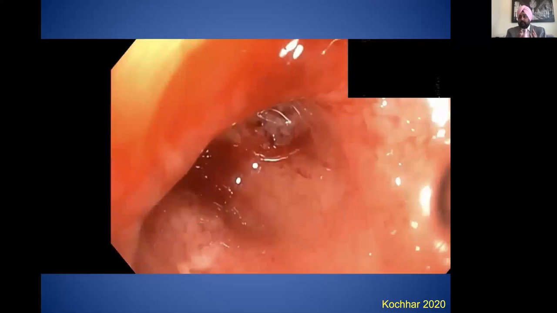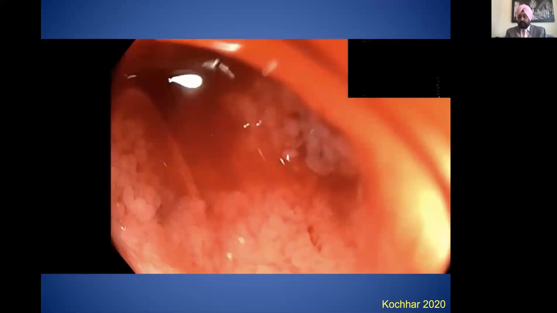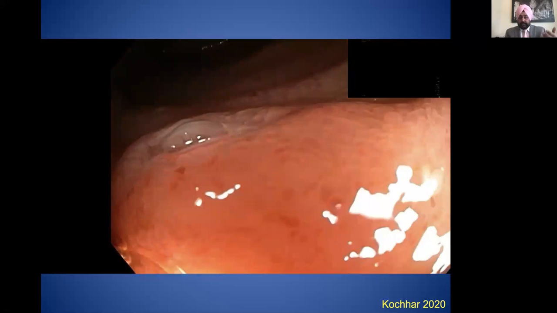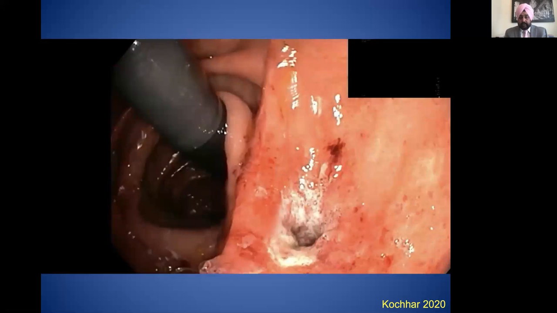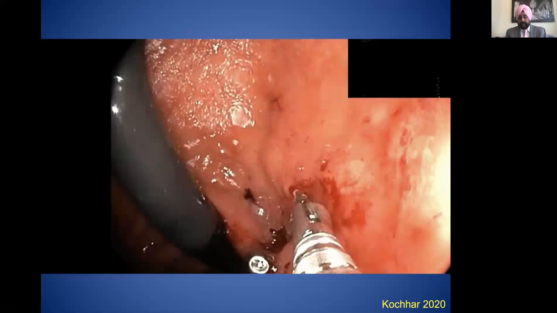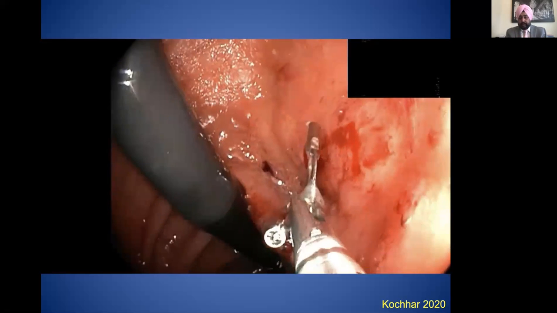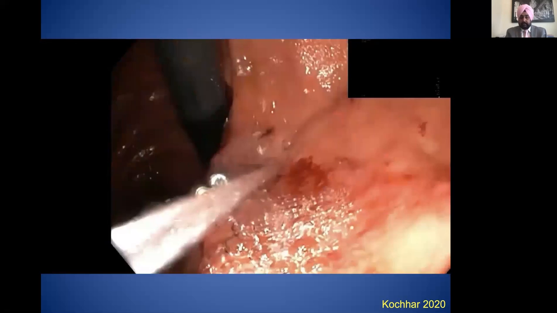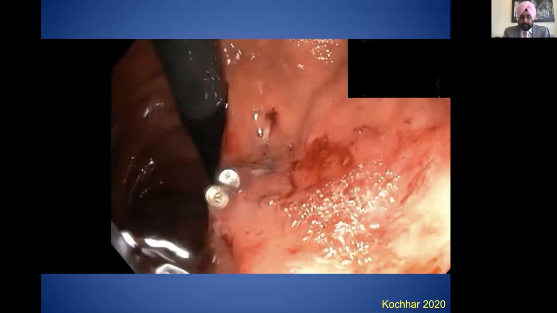And then we try to maneuver our scope. Most of these locations are not easy, as you can appreciate, because we are in a retroflex position given the end to side anastomosis. This patient had some inflammation also because of, I think, fecal stasis. And as mentioned before, I like to use clips, and I clip close where I did the highest cutting.